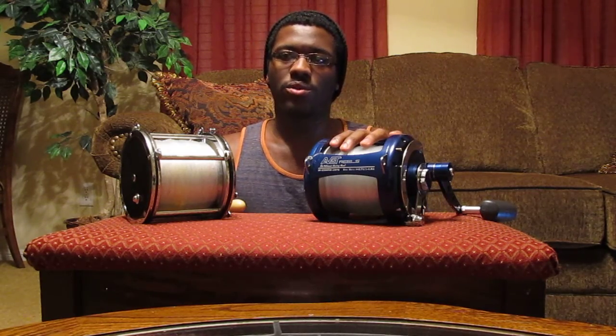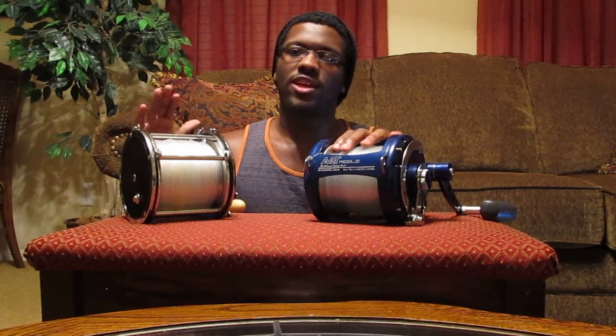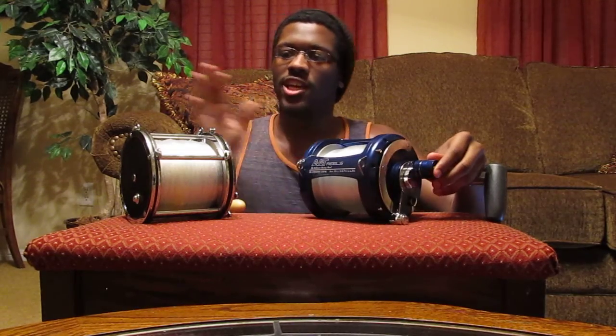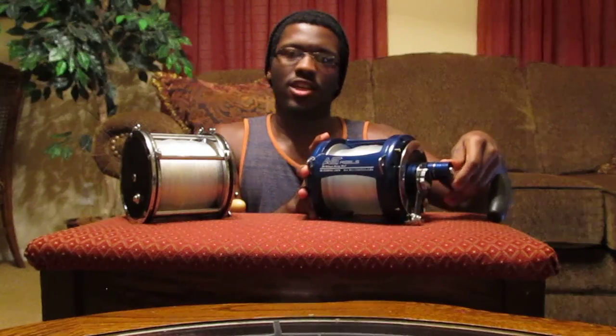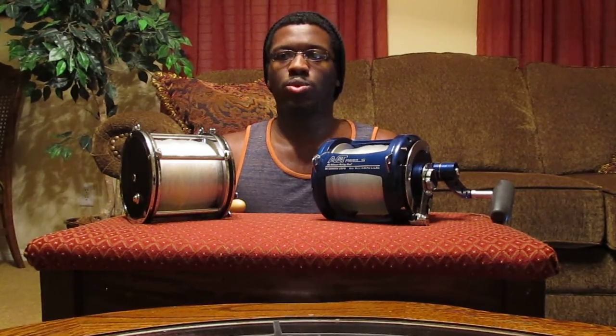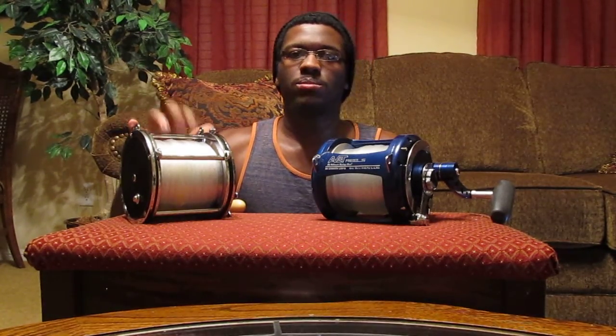These reels are powerful because of the 2-speed, because if you have a heavy weight that's out there, you just click the 2-speed button and bam, crank that weight loose and you're good to go. No struggling to pull the weight loose. With the star drag, you have to put your whole body into it sometimes. And sometimes the weight won't even pull in. And that's actually how I warped my last spool, by trying to pull a weight loose. I tried pulling a weight loose and it messed up the spool on my star drag. So I have another one now, but that's what messed up my first one.